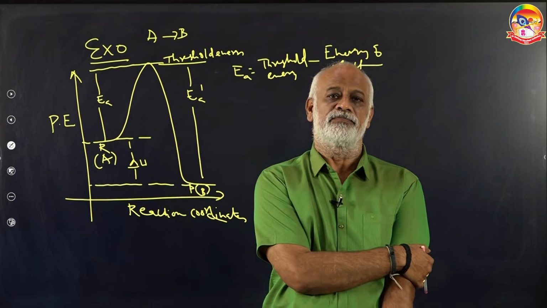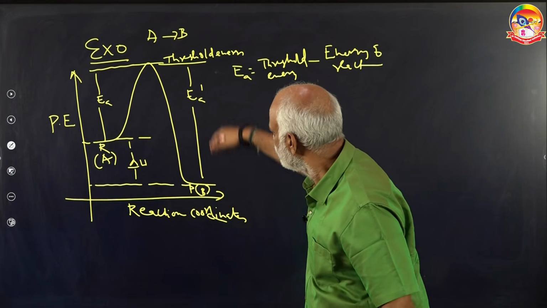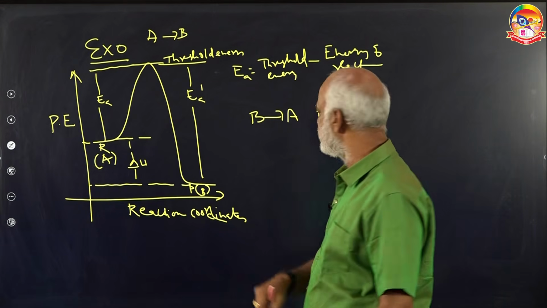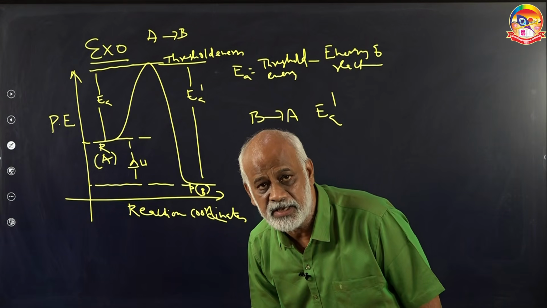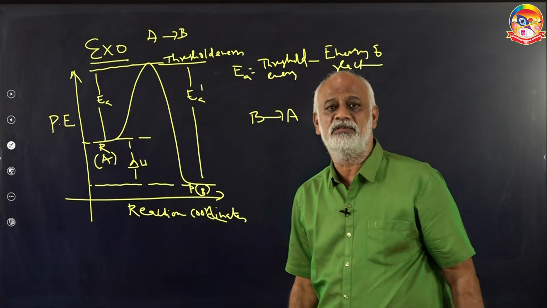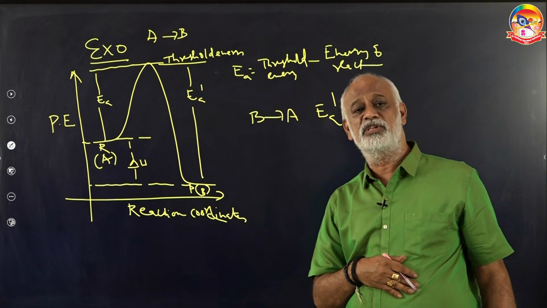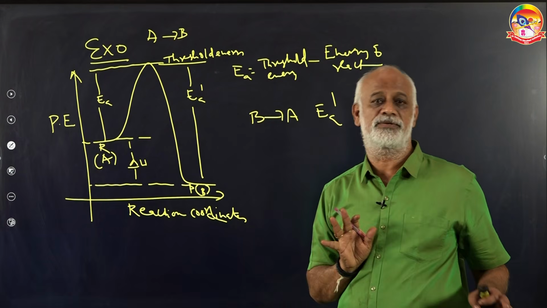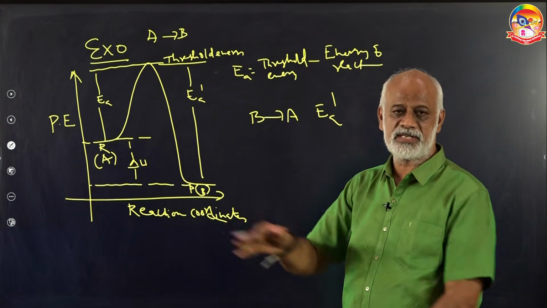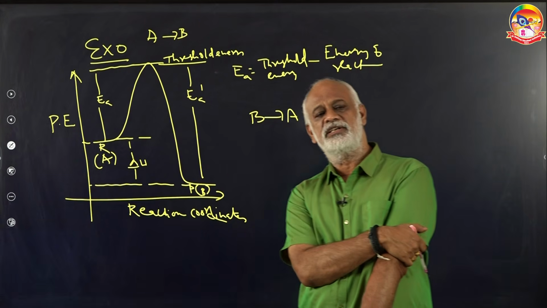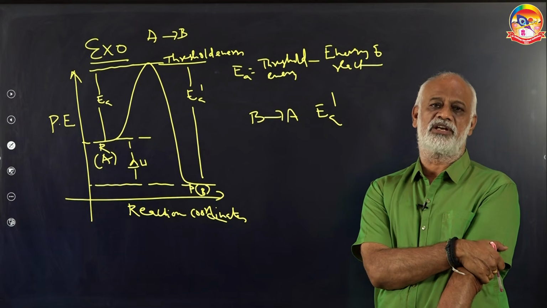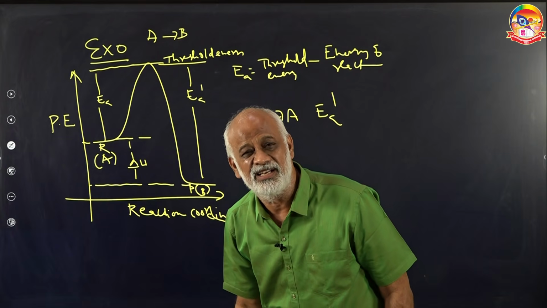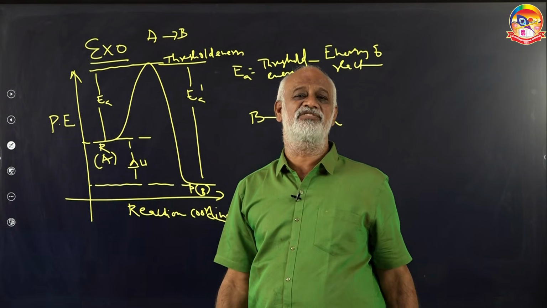Can I now say, if it is a reversible reaction, what is the activation energy for the reaction B to A? The activation energy is EA dash. What does it mean? If B wanted to convert to A, how much energy should it gain to cross the barrier? It has to gain an energy barrier of EA dash. So, with your common sense, you can very clearly see, assuming it is a reversible reaction, it is easier to go from A to B because it is a lesser value than B to A. Can I now say that lesser the activation energy, faster is the rate of reaction.